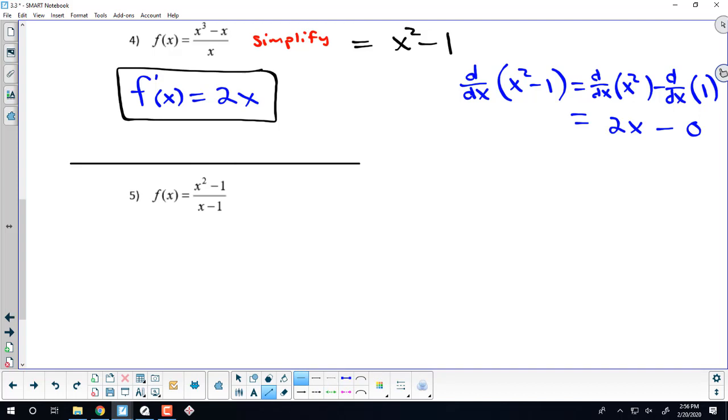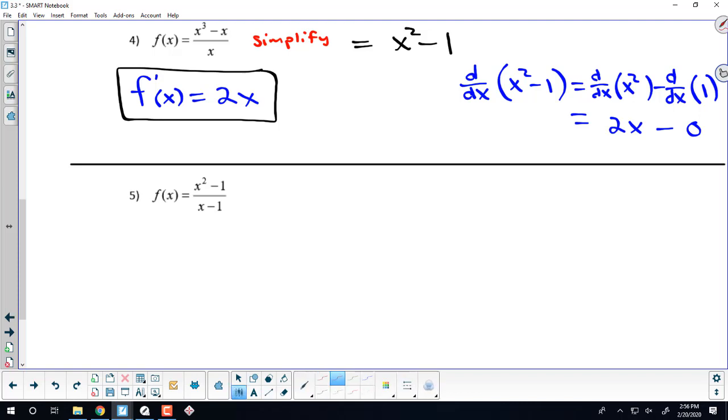Okay. Again, similar thing with example 5. It's a little less obvious now because we don't know the quotient rule. But even if you know the quotient rule, it's going to be a lot more efficient to simplify first if you can. Especially if you're stuck trying to take the derivative of a product or a quotient like these last 3 examples, then you should try to simplify it. And that same idea will also apply once we start looking at integrals in chapter 5.